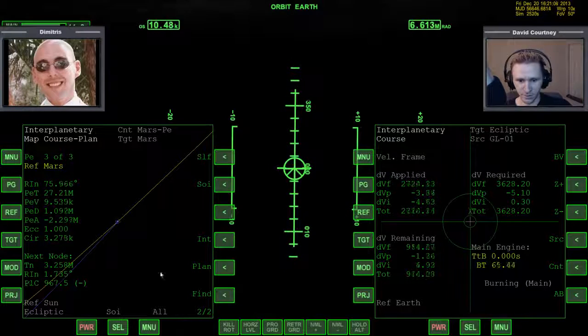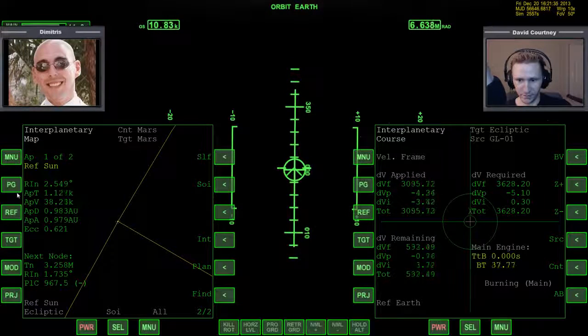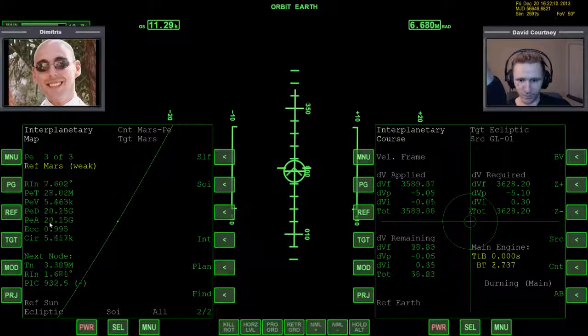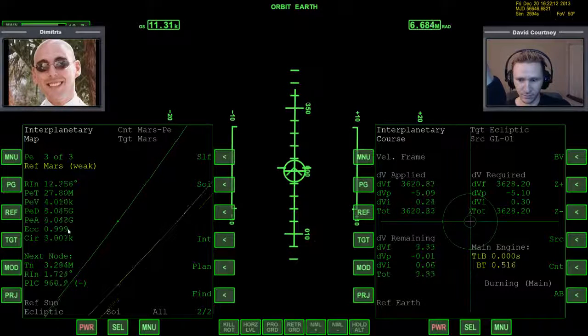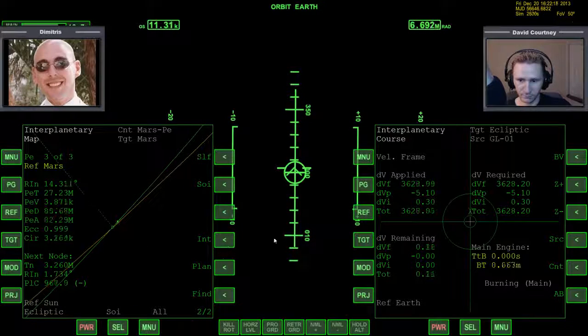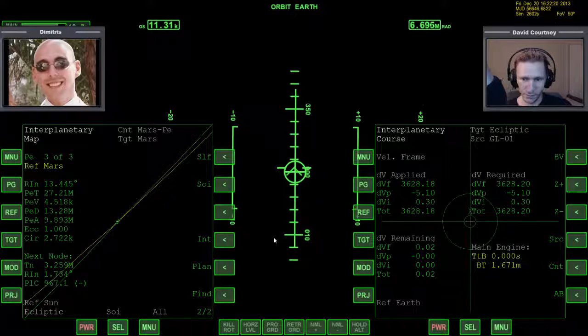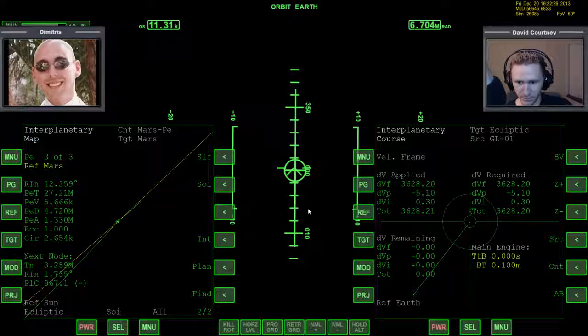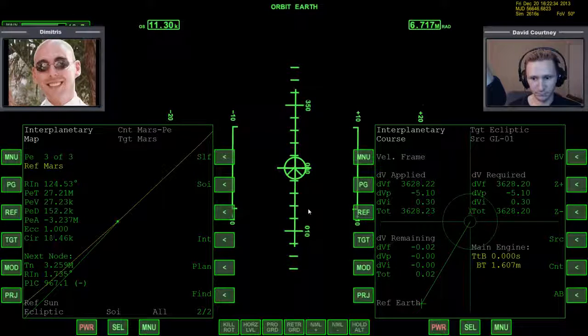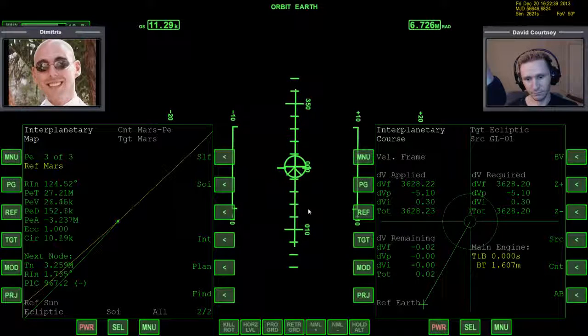Okay, so PG on this side, plan, and this is showing actually what's going to happen. And we can see everything coming together here as we're getting down to the bottom of the burn. And now that the burn's complete, we want to tap translation a bit, probably forward. And we're at -3 now. Yeah, you can also use control when you're very close, control and a finer adjustment in the linear translation.